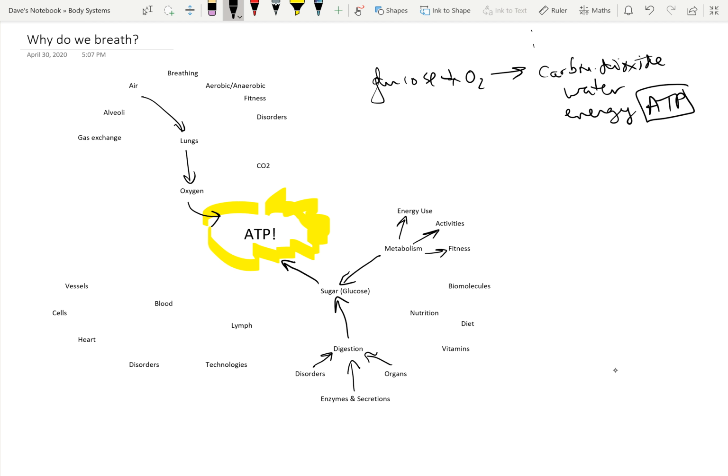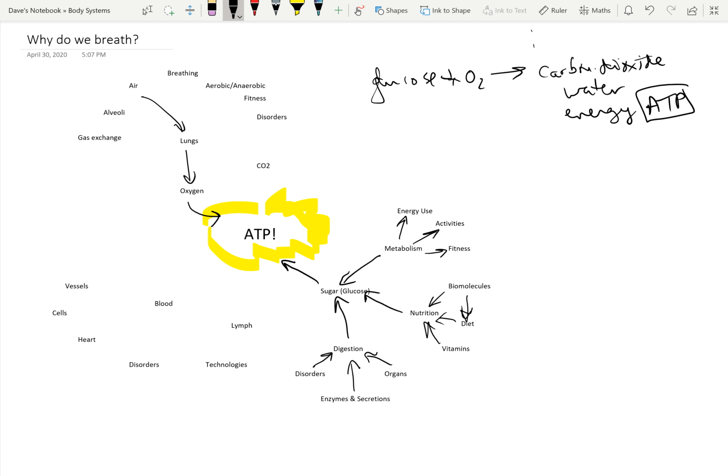The other thing to keep in mind with the digestive system is nutrition. You need to have a balanced diet. And that comes from a number of different components. We talked about the different biomolecules or the nutrients that we had, the carbohydrates, the lipids, the proteins, the vitamins, minerals, and even water is considered to be a nutrient. So all of those different biomolecules are needed in a well-balanced diet. So if we have all those molecules, then we'll have a balanced diet, which is part of our nutrition. And vitamins and minerals would be a big part of that as well.